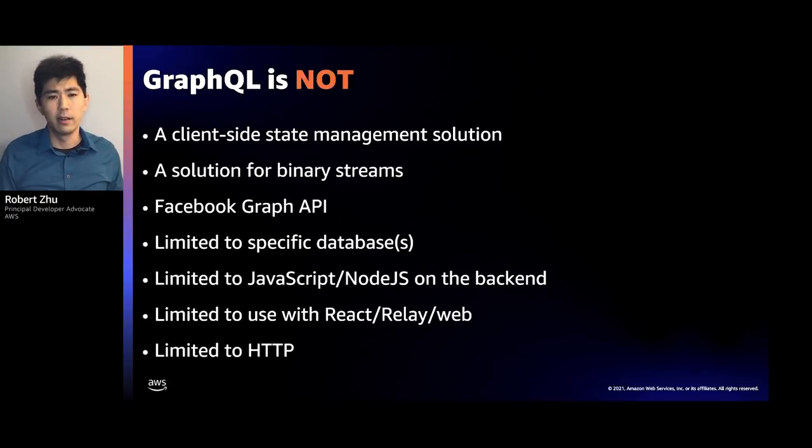And at the transport layer, it's not limited to just HTTP. Again, we see a lot of these API technologies piggybacking on top of HTTP because HTTP is ubiquitous. But HTTP is just one of many transports. You can also use it on the back end for server-to-server communication, which doesn't happen over HTTP. And moreover, if you want to use the GraphQL subscription operation, regular old HTTP 1.2 isn't even enough because that's not able to express long-lived stateful connections.